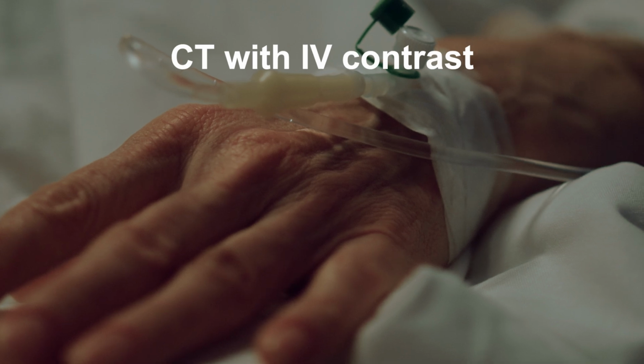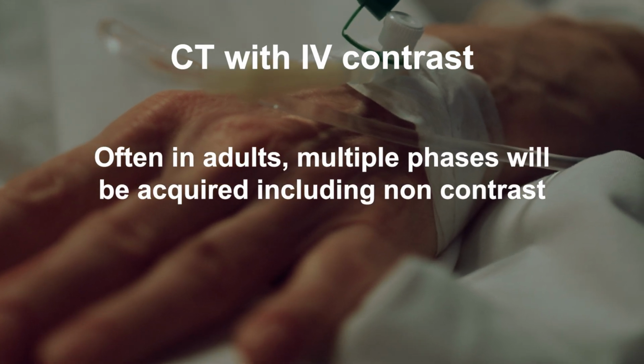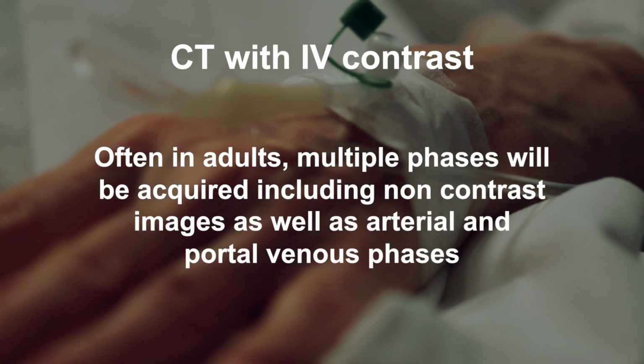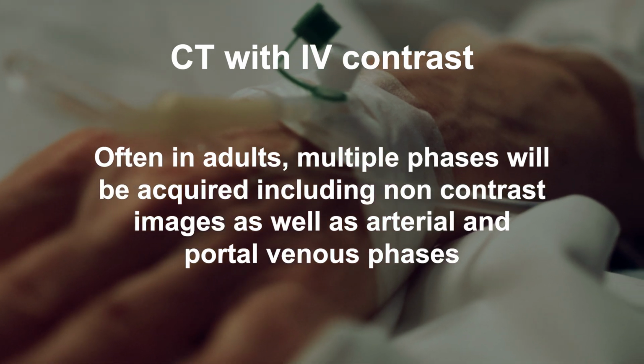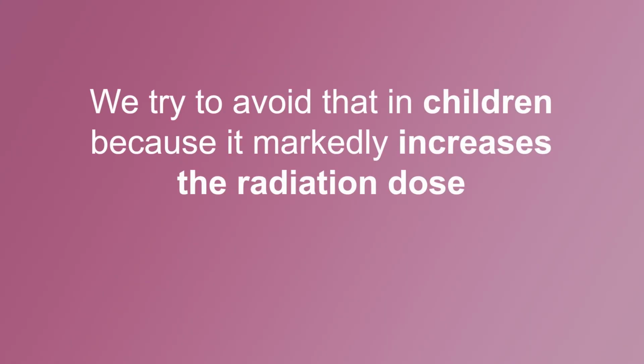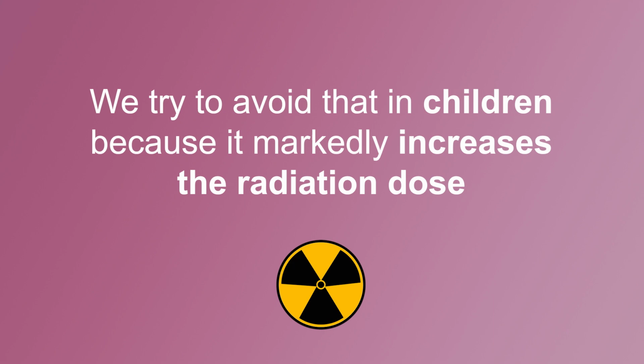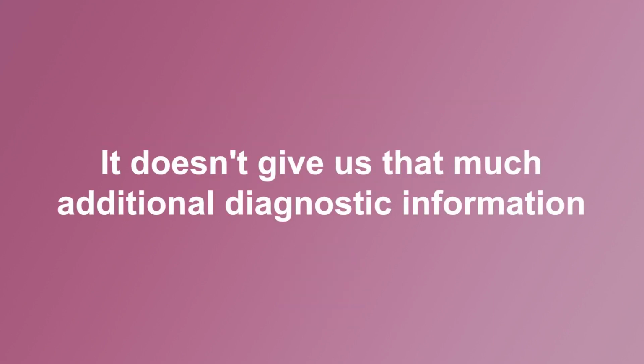What about using IV contrast? When doing CT with IV contrast, often in adults, multiple phases will be acquired, including non-contrast images as well as arterial and portal venous phases. We try to avoid that in children because it markedly increases the radiation dose and it doesn't give us that much additional diagnostic information. And non-contrast CT is essentially never needed in a child with pancreatitis.